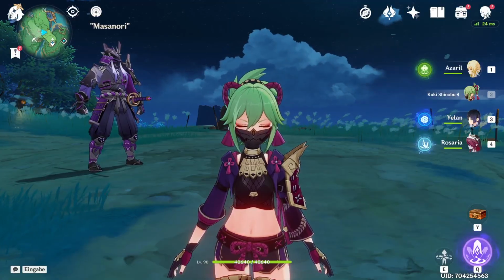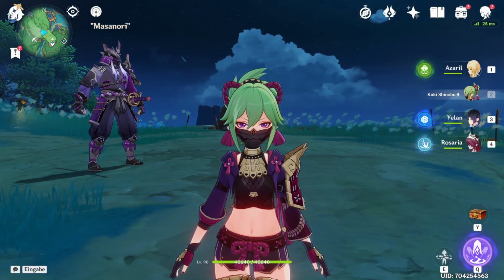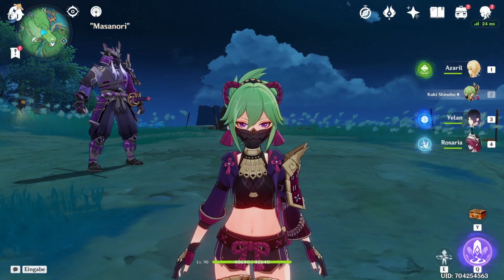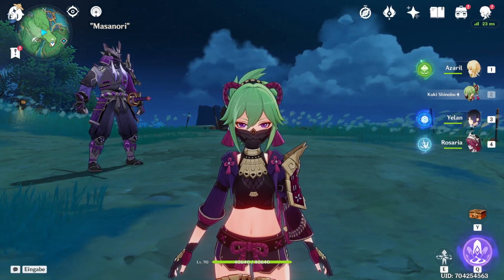Okay, yeah, with all those constellations, Shinobu should be even nicer to use now. She was already a good character before, but now it's a nice quality of life, more skill duration, more healing, easier to activate the passive of the weapon. I like it. Overall, very good improvement here. But obviously we are not done yet.